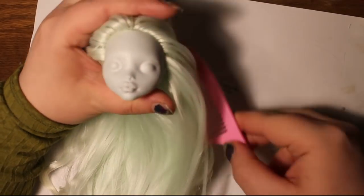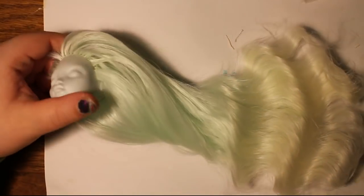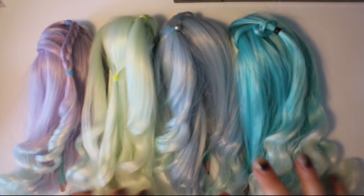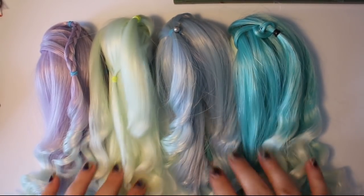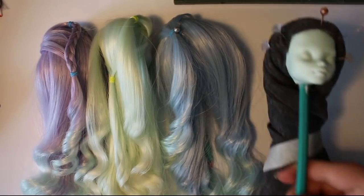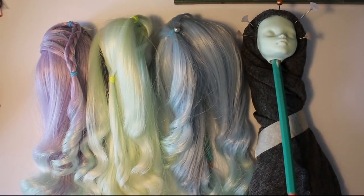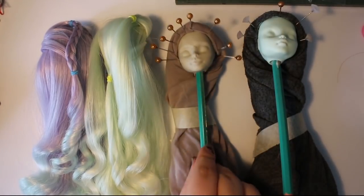I comb the hair to make the curls in the wefts lay nicely. I style the doll's hair with braids and tiny rubber bands. I love how the tips of the hair almost look like sea foam to me. I protect the doll's hair with pins and scraps of fabric.